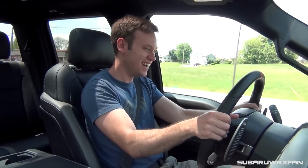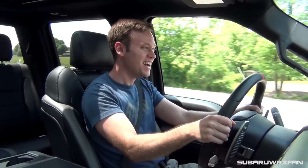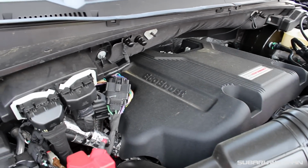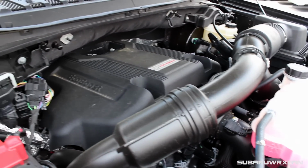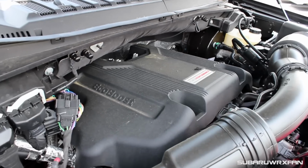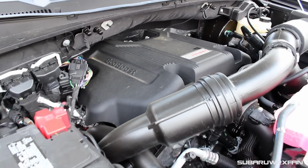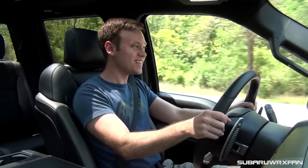There we go. Had to figure out what I was doing, and then it goes pretty good. So this thing has 450 horsepower, 510 pound-feet of torque from this 3.5-liter twin-turbo EcoBoost V6 engine. It's the same one that's used in the Ford GT supercar, although obviously it's different tunes and a lot of different things to make that one have so much more power. But it's got a good sound to it here as well.